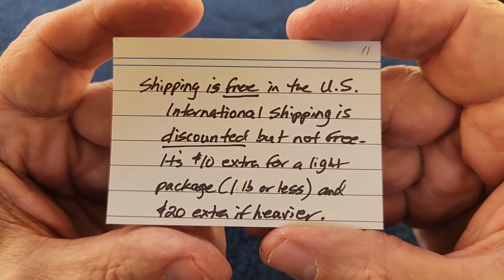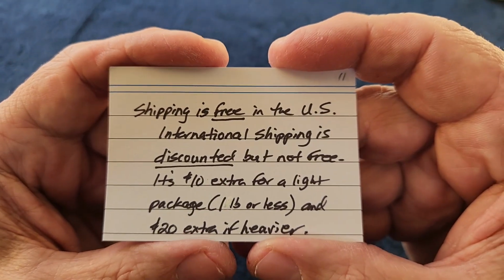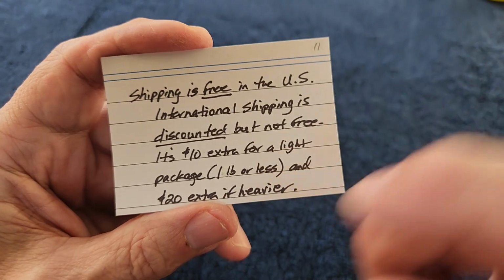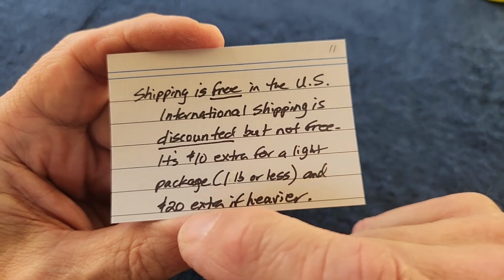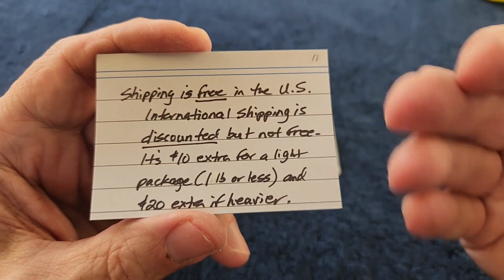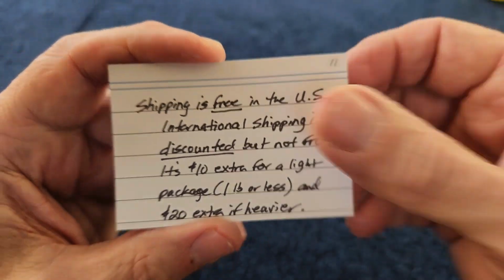Shipping is free in the US. International shipping is discounted but not free. It's $10 extra for a light package, 1 pound or less, and $20 extra if it's heavier than that. So your international shipping is discounted, but it's not free. Shipping is free in the U.S.